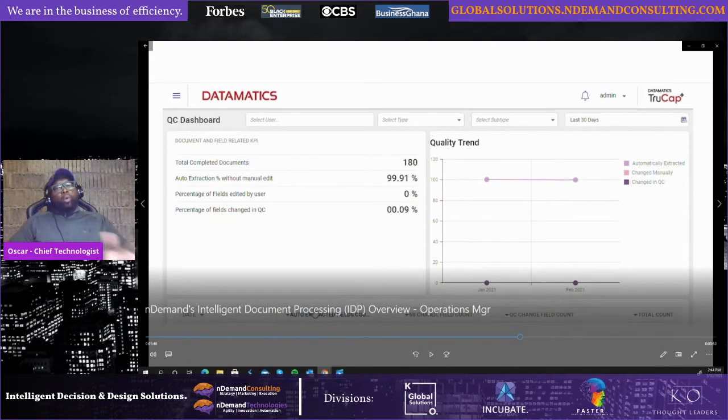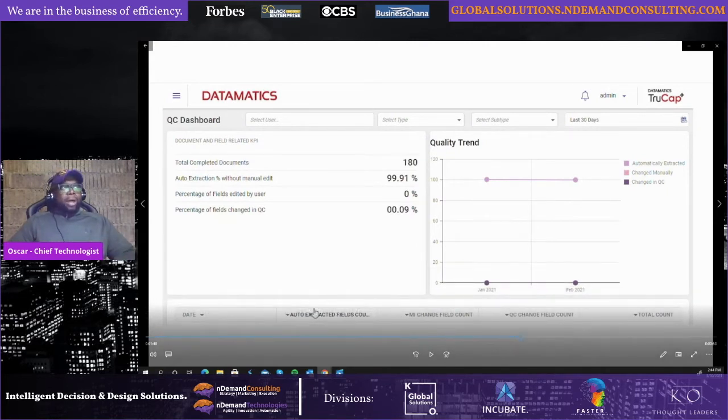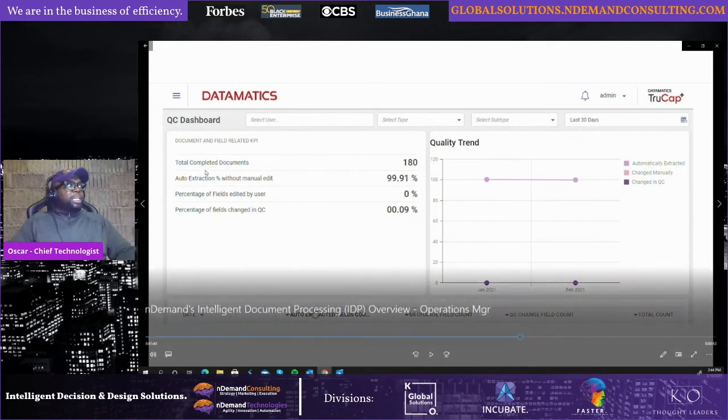So in demo one, when we were talking around the admin panel, I think I made mention, and if I didn't, I want to make sure that it's clear here. Our bots are at a 99.9997% accuracy rating. So from time to time, if we're not sure if something is a 0 versus an O or a 1 versus an L, et cetera, there may be some of those type of instances. So over here where you see auto extractions without manual edit.